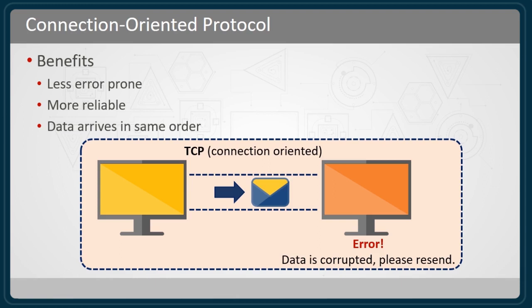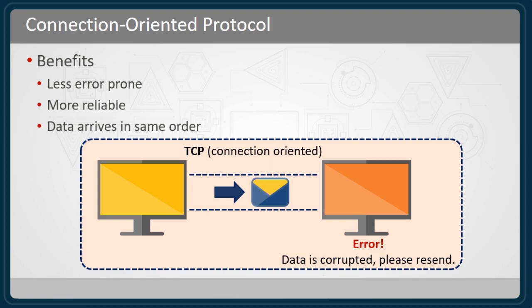So it is less error-prone and more reliable, but that does come at a bit of a cost. It is generally a slower protocol. If you have to resend lost packets, it is going to take more time. If they are arriving entirely out of sequence and it has to then be resequenced, that takes a bit of time. So you sacrifice the speed for the reliability, but depending on what the application is and the type of communication you want, these generally provide the benefits that are necessary.